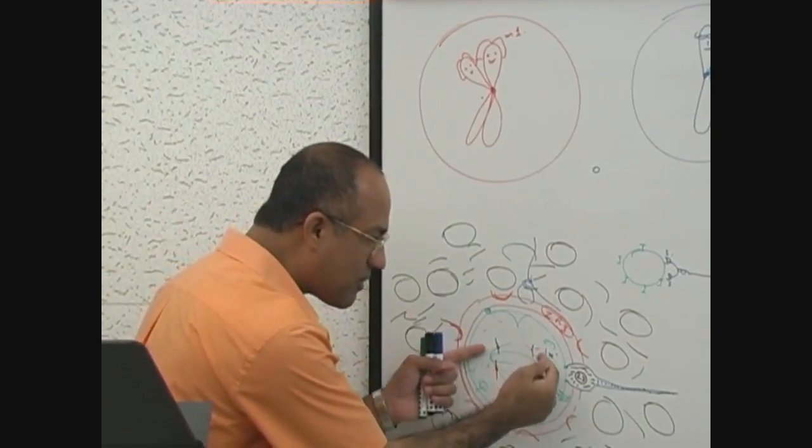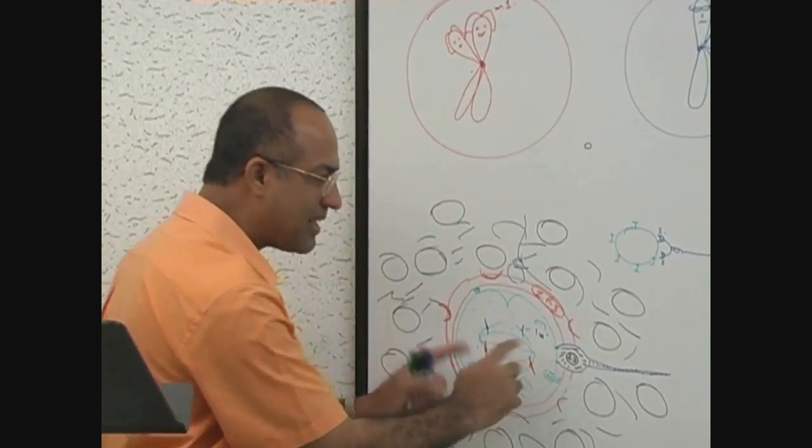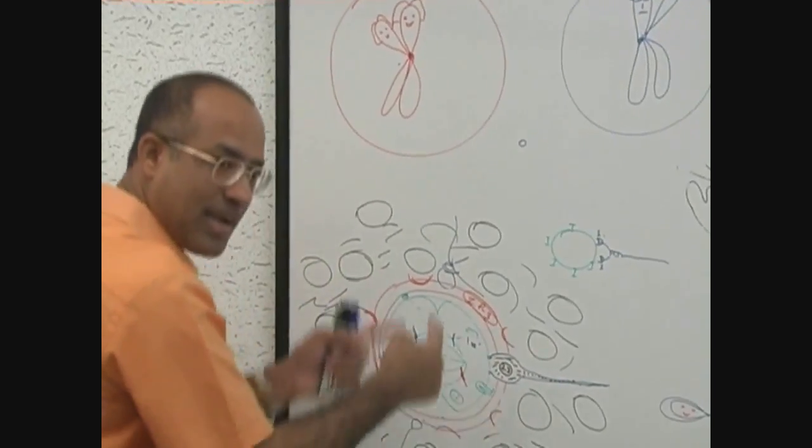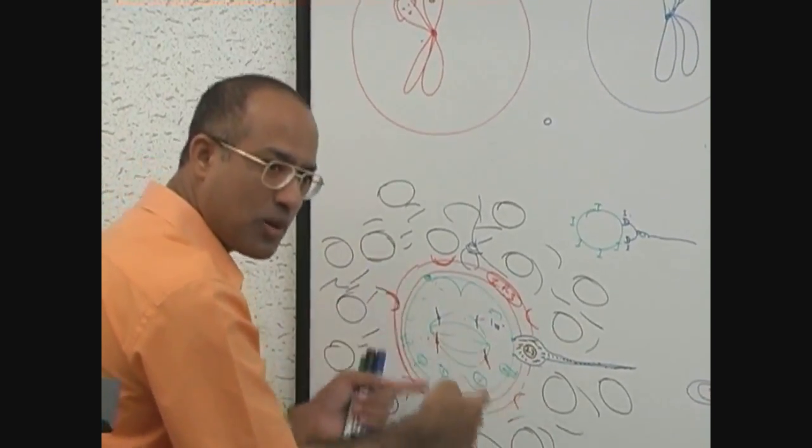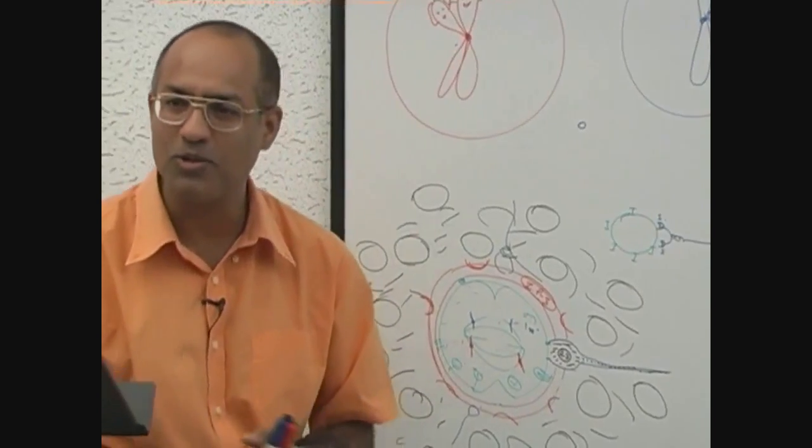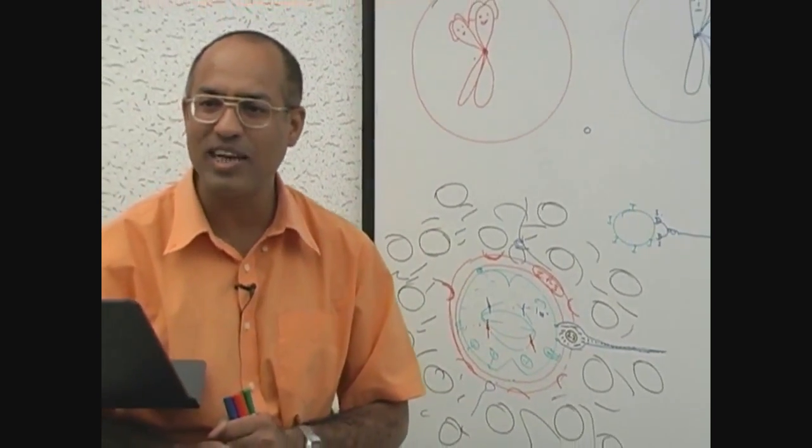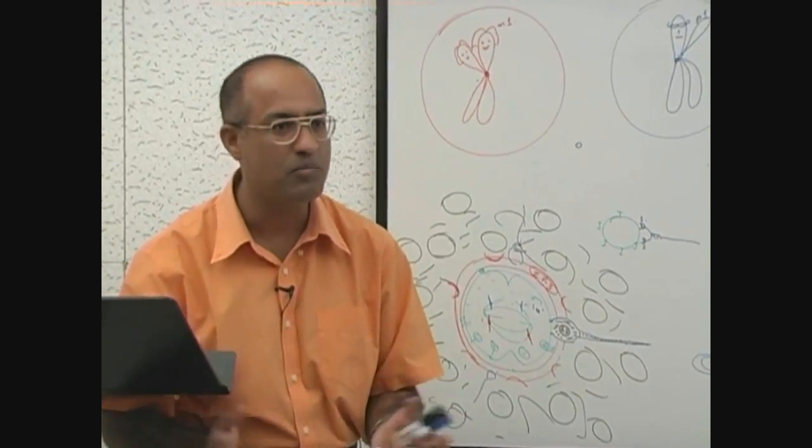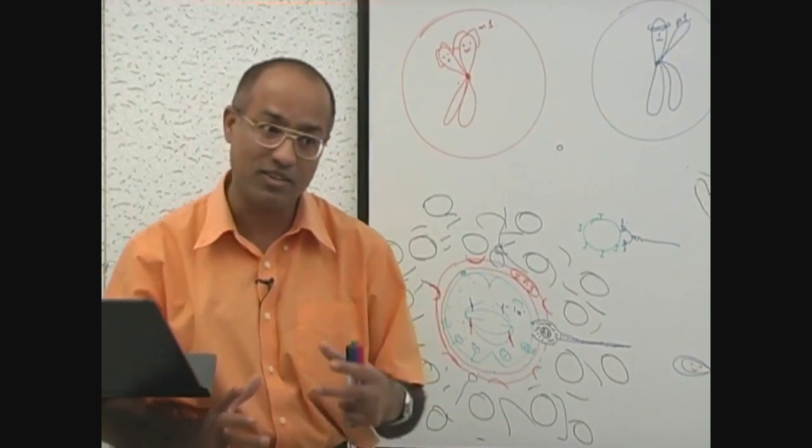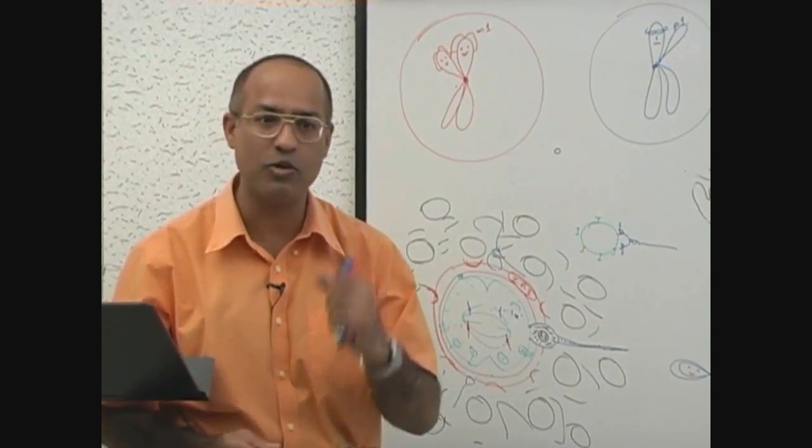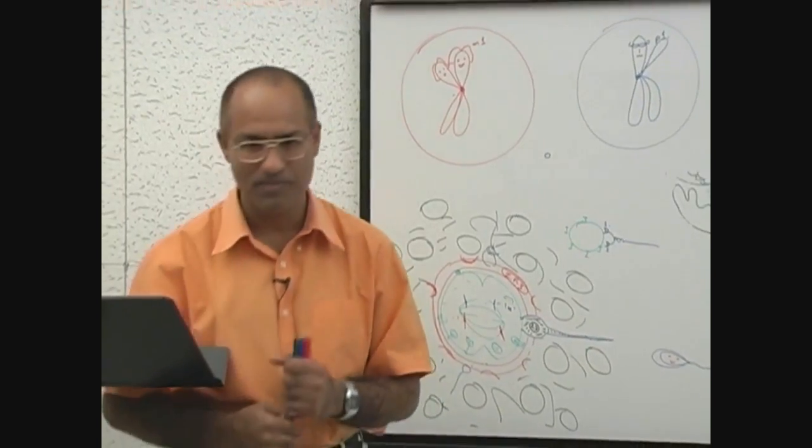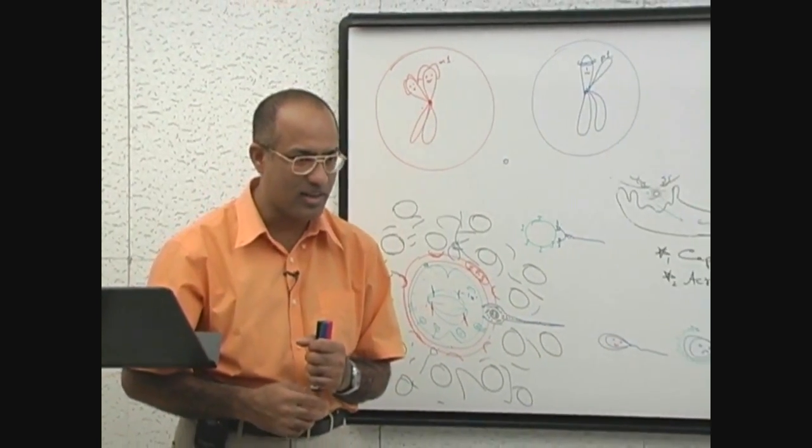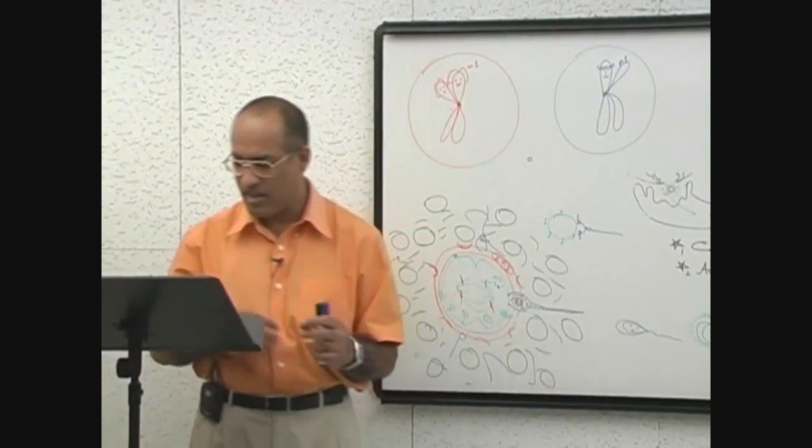Now this is the movement of the chromatids and when they reach up to the end and again they will dress up themselves, new nuclear membranes start, then they are called chromosomes. And then every time they will double themselves, again divide, double themselves, again divide, billions of the cells will be made. But every cell will have the same genetic material as the fertilized ovum had initially. Is that clear? No problem up to this? Now, again, just to sum up.